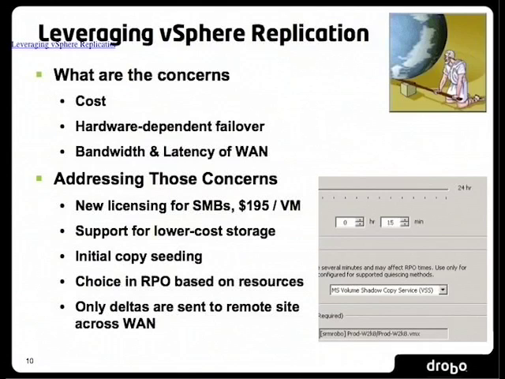So maybe you can talk a little bit, Lee, about the sizing of the network between two sites, because I think that's something that folks need to understand. How does that play into the decision of choosing the right RPO against the amount of bandwidth that you have available between your two sites? Yeah, so that's like the $64 million question. It's the oldest kind of cliche in the IT industry.